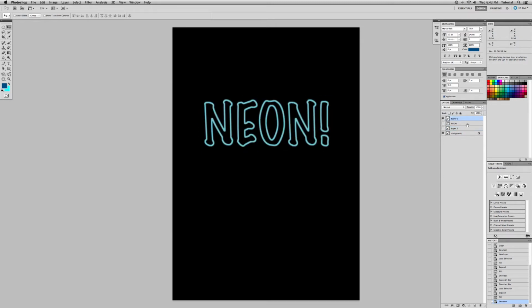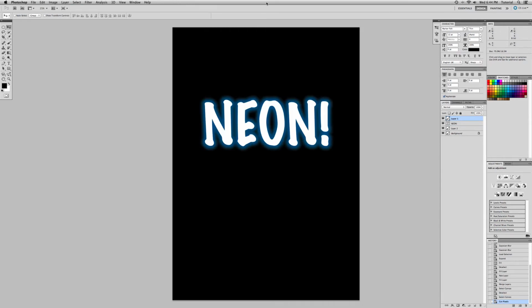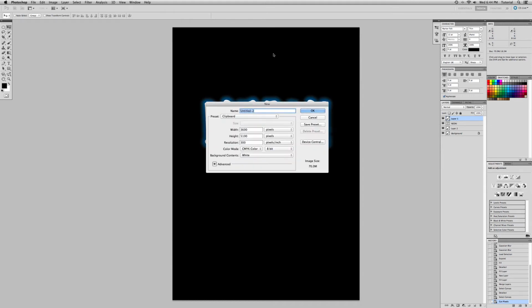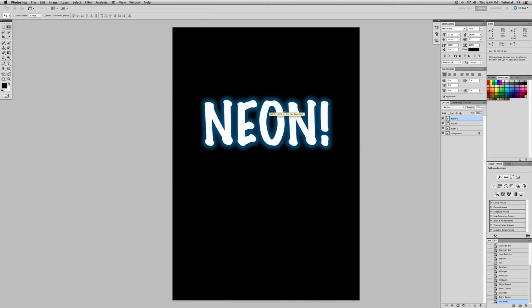So how do we halftone this now? What I like to do is lock the transparency, flood it with white, create a brand new layer underneath it, and fill that with complete black. Now this is where we're going to take it in and get it halftoned. So you merge those 2 layers together, cut it, create a new document, leave this at the default because this is important. The size of the layer that you're going to make for halftoning has to match up with your artwork.